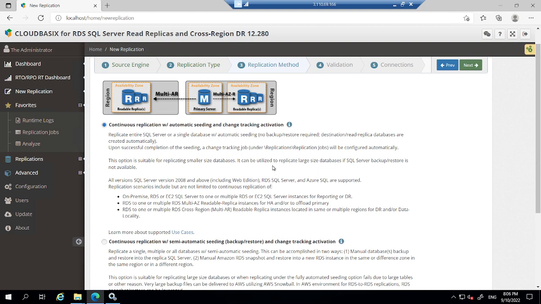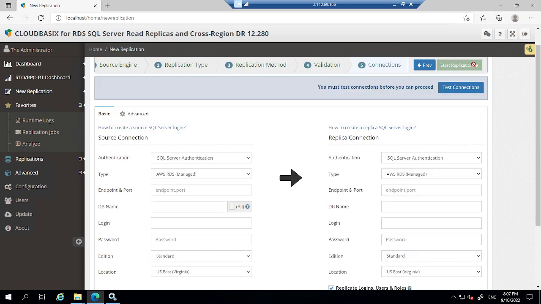So for our demo we'll go with the very first option, where we are going to make use of change tracking, and you also have an option to go for CDC as well. I'll show you where you can choose that, but for us this is the option. I'm going to go with the very first option. Now this is the place where you define the source and destination.